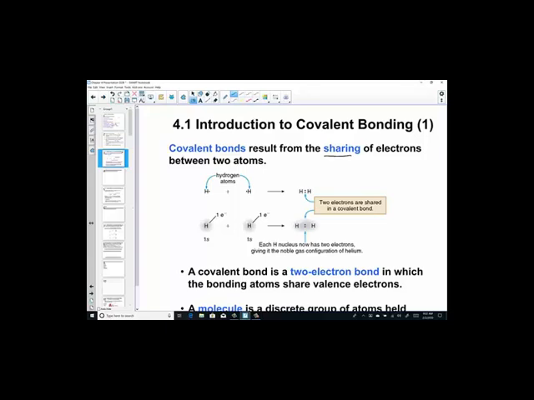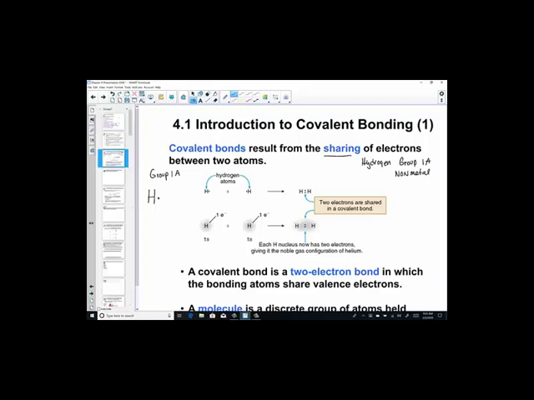So we're being asked to draw a shared pair of electrons between hydrogen atoms. Notice that you would begin by simply writing an electron dot to represent the one valence electron from hydrogen. We know he has one valence electron because he lives in group 1A. I also remember that hydrogen, even though he's in group 1A, where all of the other alkali metals are, is a non-metal through and through. He's placed in group 1A, even though he's a non-metal, to represent his one valence electron. So he has one dot.